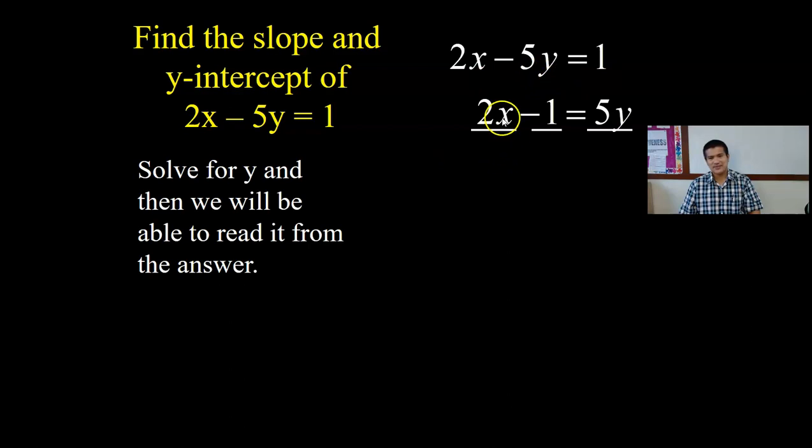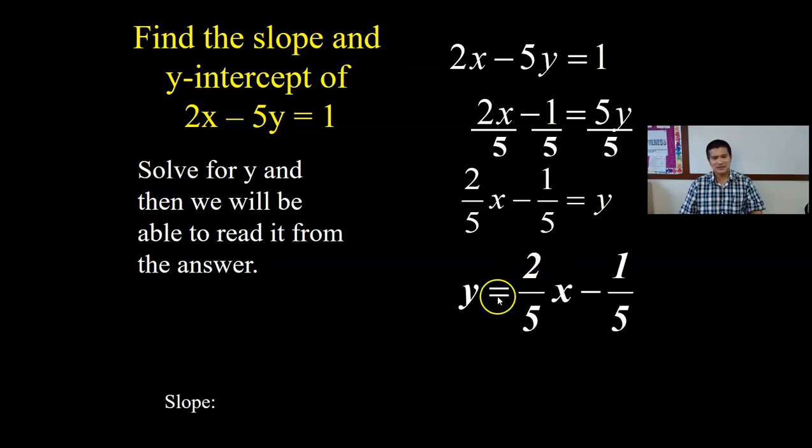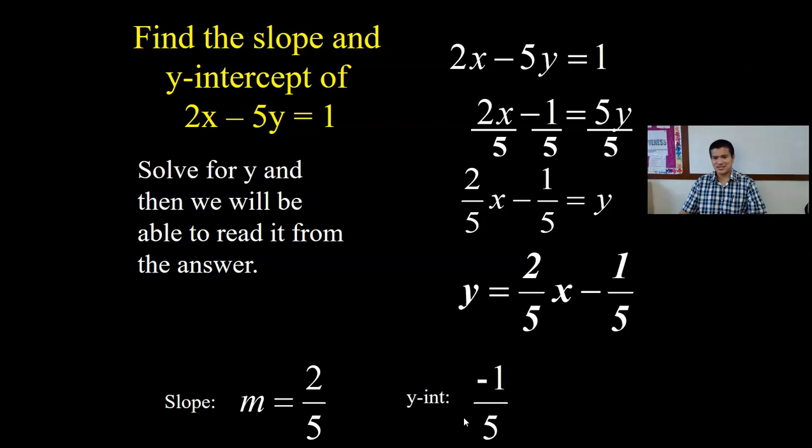And then we can move the value of 1 and y, or move the value of x. It depends, either way it's okay. Therefore you have y equals 2 over 5x minus 1 over 5. So you can write y equals 2 over 5x minus 1 over 5, which means the slope is 2 over 5, and the intercept is negative 1 over 5.